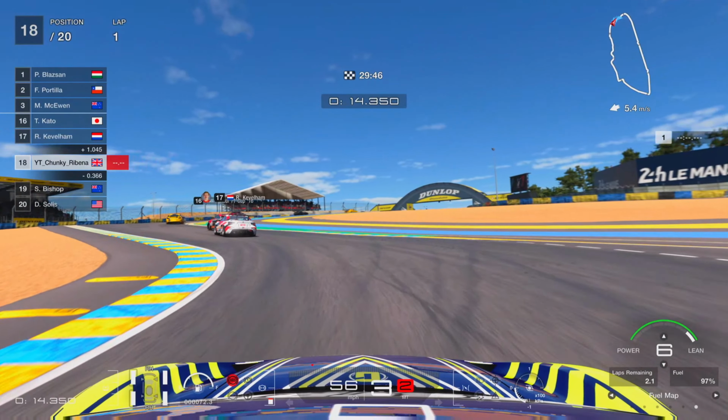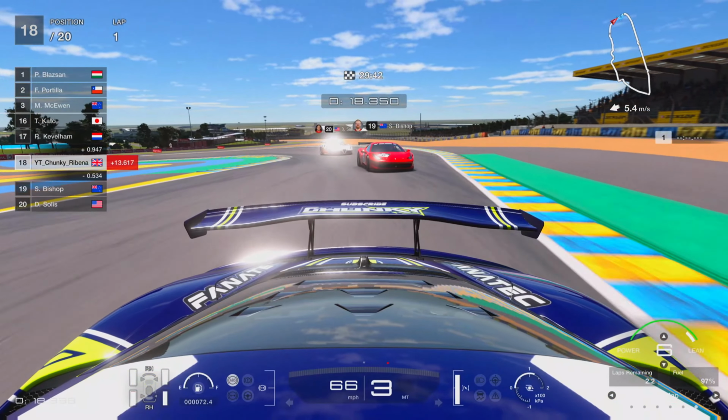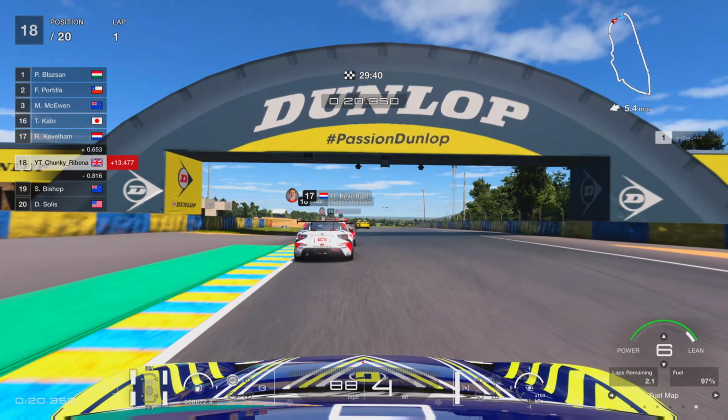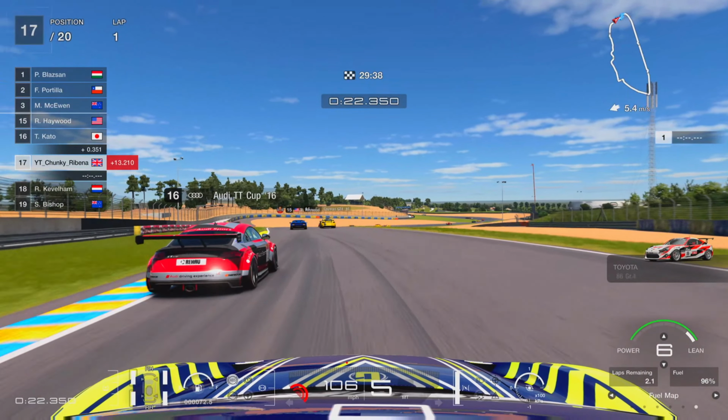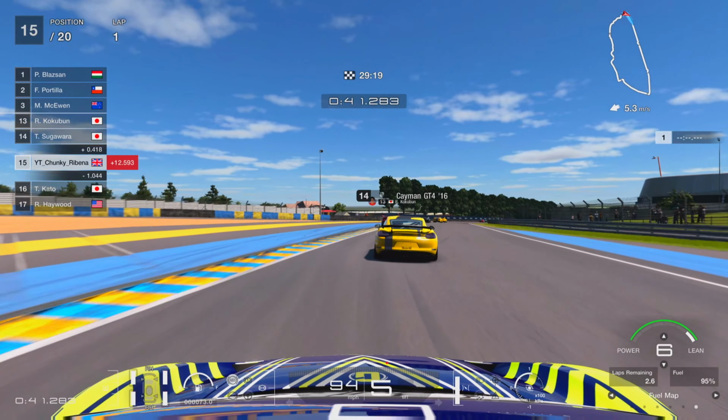You need to be nice and gentle going into corners because the car does like to slide a bit. It is a bit tricky to handle, but with the medium RPM it seems to be okay. And even though you're in fuel mix 6, you are also going to need to do some fuel saving.